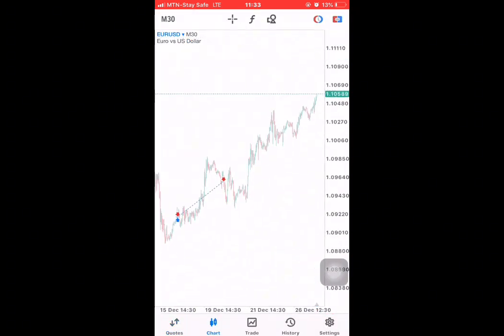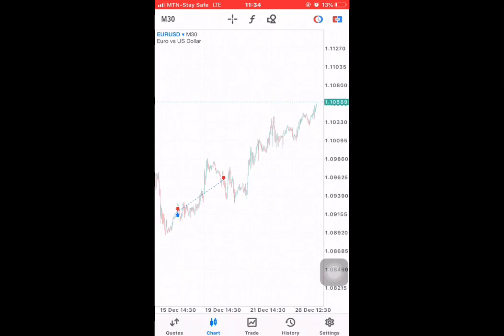Right now in this chart, the price is in a bullish direction, so it's going up and up. If you want to set a buy stop order, we are going to set it above the current market price, so that when the price goes up, touches it and passes it, our trade will be executed. So let's take a price above the current market price to set our buy stop order.